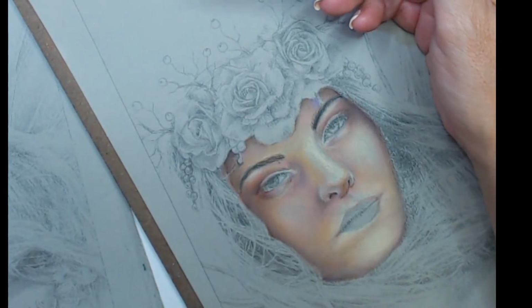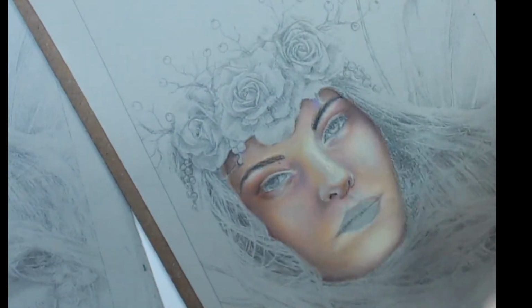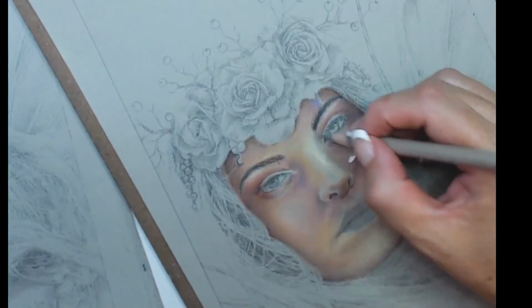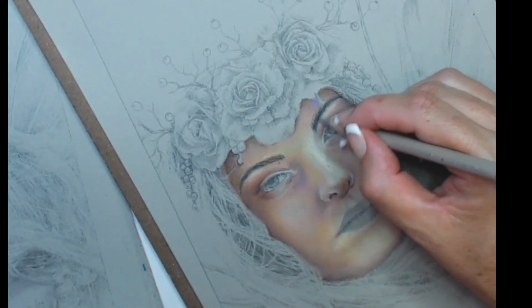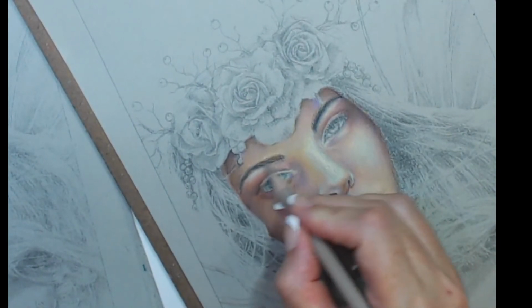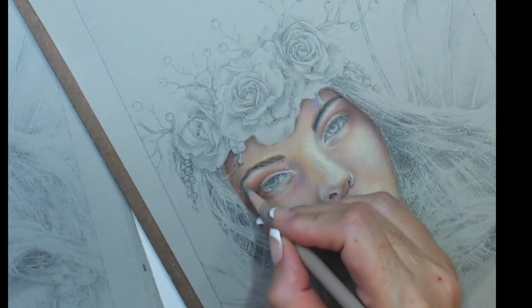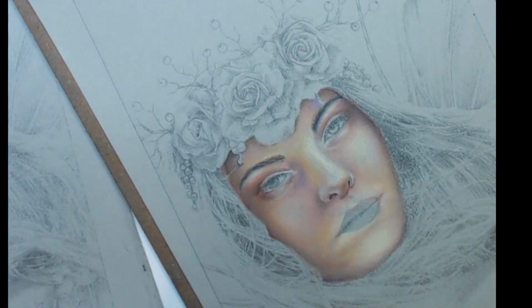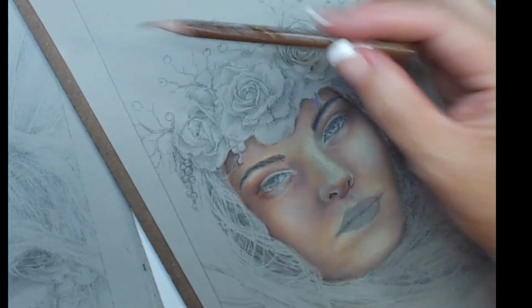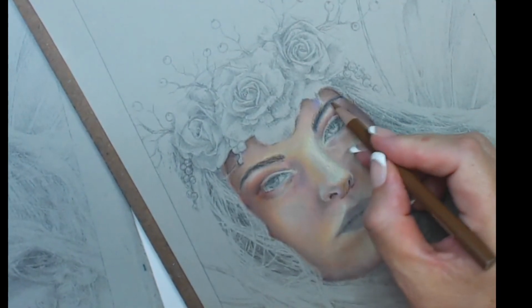Next is 50% French grey because your eyebrow casts a shadow. So just to add a shadow underneath the brow. And then Light Umber, PC 941, go over your grey.